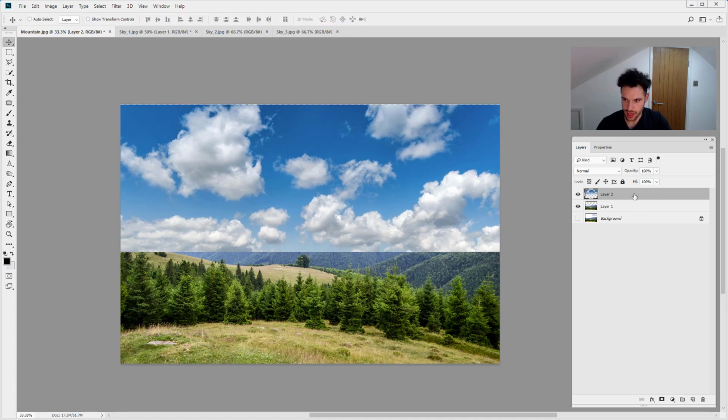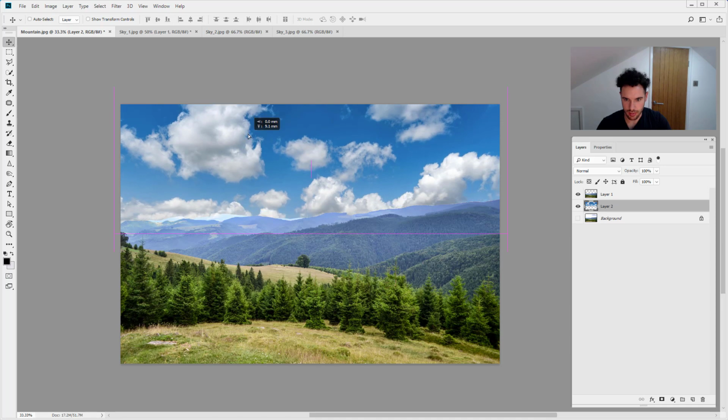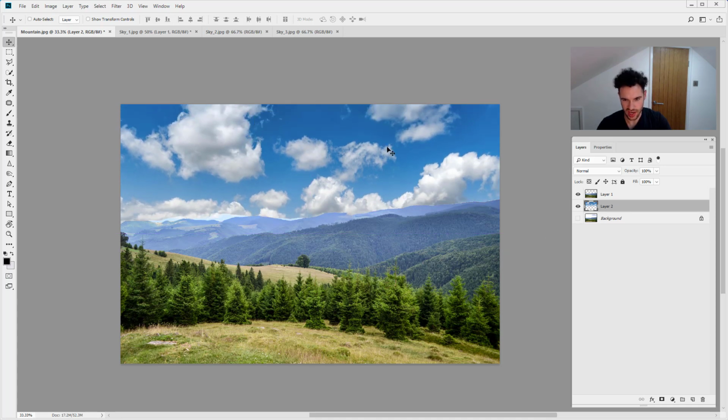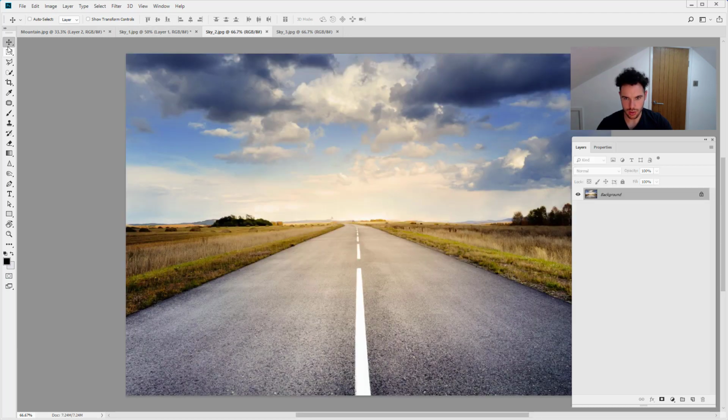Now we've got a problem here. We need to click and drag our sky layer below the landscape, then that way it's going to appear behind. So you can see there, it's looking okay, pretty average. The perspective isn't quite right. You can see that the clouds are too big for our image, a little bit too close. So let's go ahead and look at sky 2.